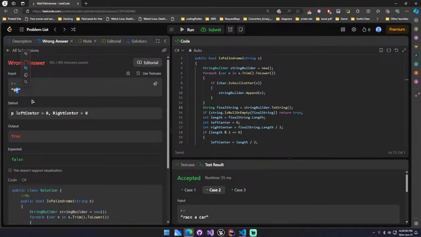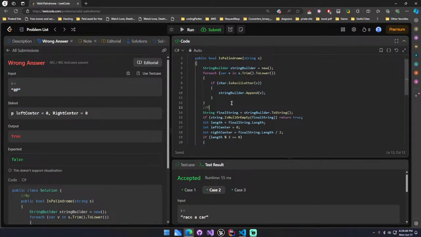So what this means is, whenever you have a character like this, you cannot consider it to be a palindrome, even if ultimately this is going to end up as P. So ultimately the string ends up as P, and this is not supposed to be a palindrome. But if you have a string such as this from the very start, then this is considered a palindrome. It is messed up because ultimately we are dealing with a manipulated string.